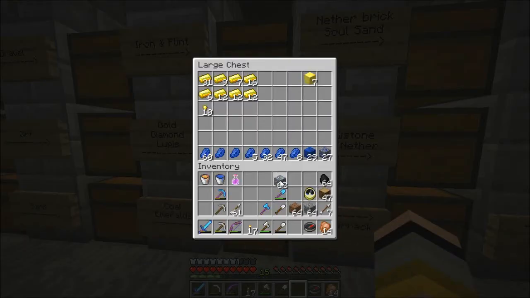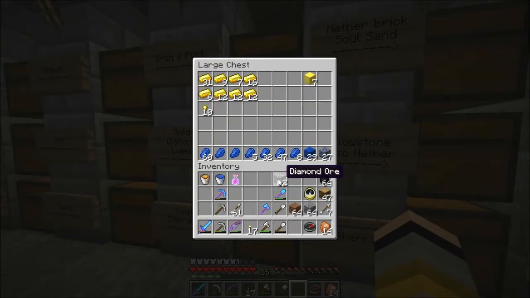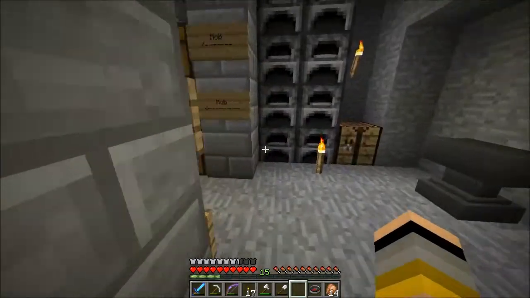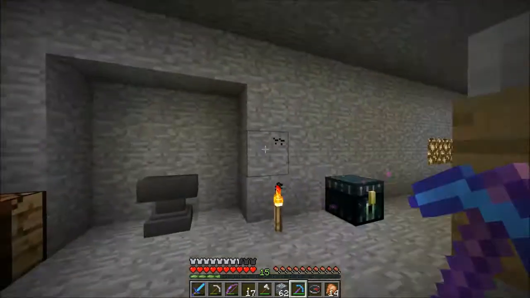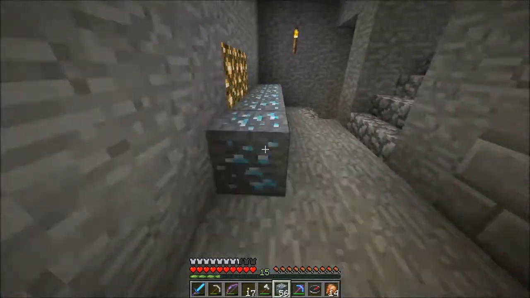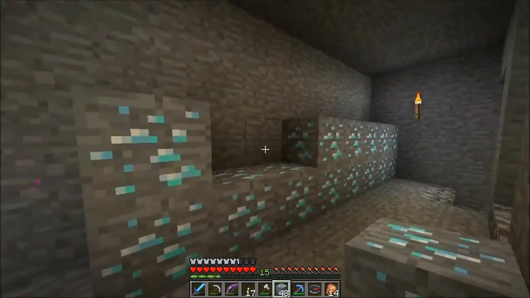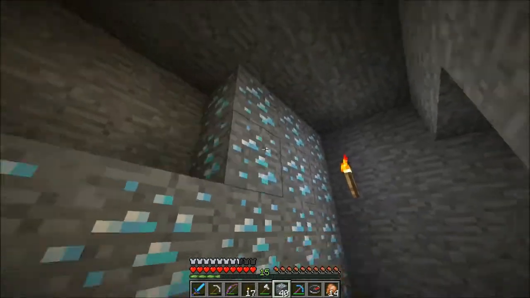Have to break some. Maybe we'll just break them all. I got a fortune three. Where's my fortune three? There she is. Let's do it. Let's crack some diamonds. See how many we can get. Beautiful wall of diamonds.